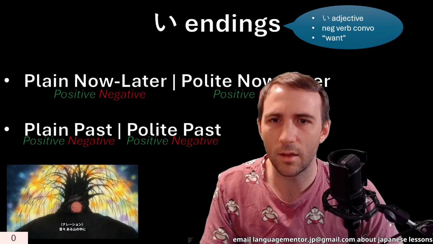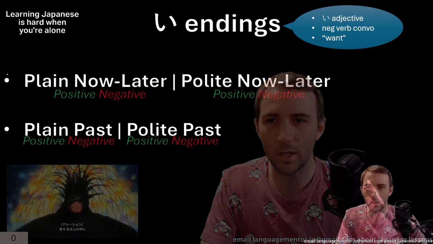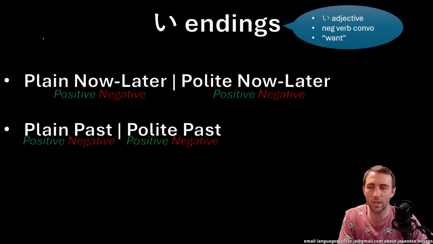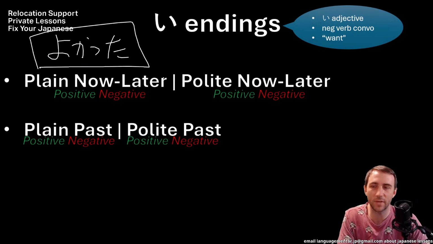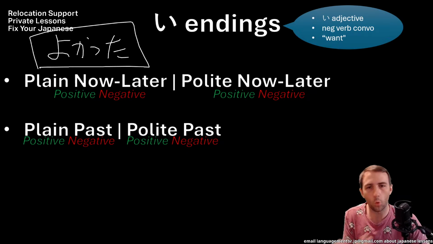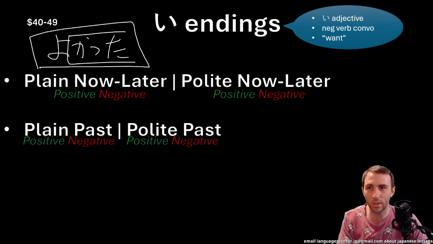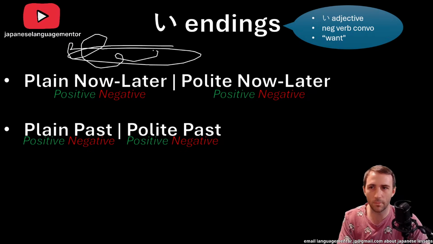Essentially, the way this works is you see something enough times. A really common one is going to be yokatta or something like that. If I see this enough times, then my brain is not even going to need to think about it. And that's kind of the goal. We're trying to train our brains to quickly identify what something is in a sentence, so that it's like, oh, this is a square, this is a triangle, circle. But at the beginning, it's just a blob.